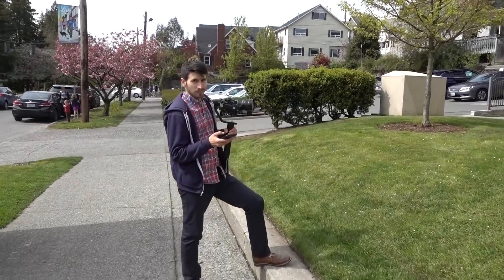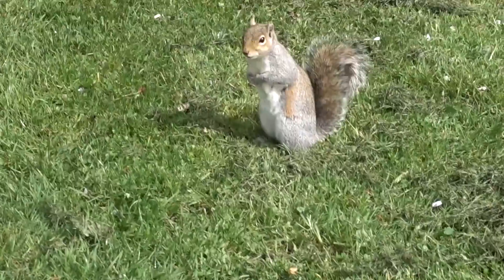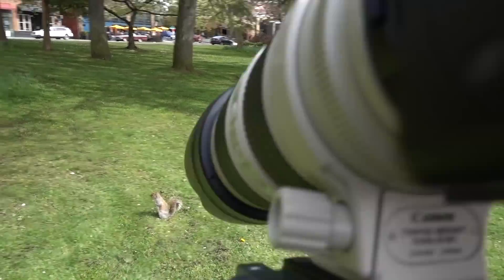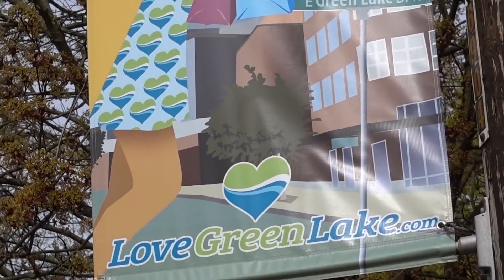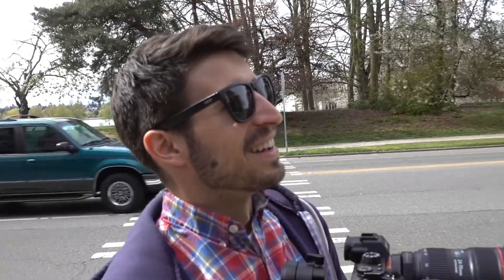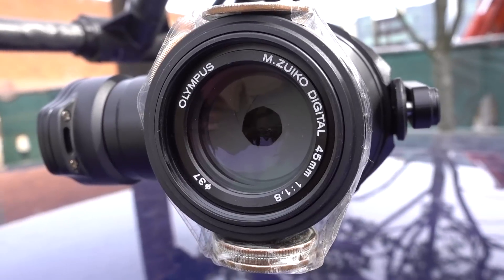Will, are you getting the most cinematic shots you've ever gotten in your life? They're just not that cinematic. Do you want me to lie for the vlog? There's a cute little squirrel just chilling here by me — what brings you to this park? Look at this shot here at Green Lake. They put the logo all over the dress — whoa. The 80s are back, ladies and gentlemen! Another cool thing about the X5 camera is that it has adjustable aperture — look at it go. It's a micro four-thirds camera, so you get way more depth of field and way better low light. Look at those little iris blades!